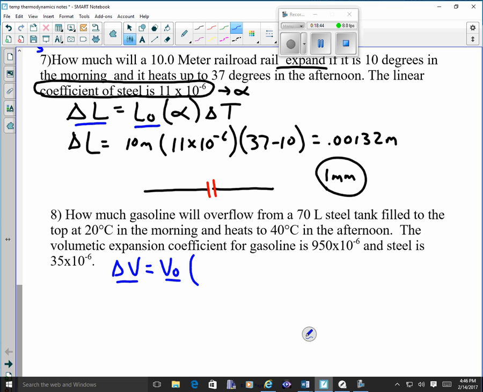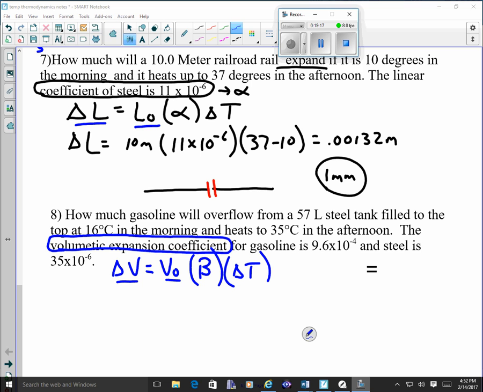Now, instead of using a Jesus fish, they used a beta. So it's a Greek letter beta, and that stands for the volumetric coefficient. So this is a little bit different now. This is a different number. Okay. So they give it to us right here at 950. And then finally, they say the change in temperature is from 16 to 35, so I'm going to have a little change in temperature there.